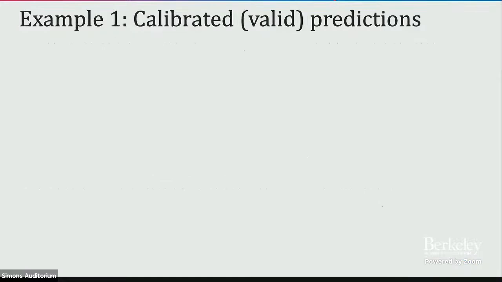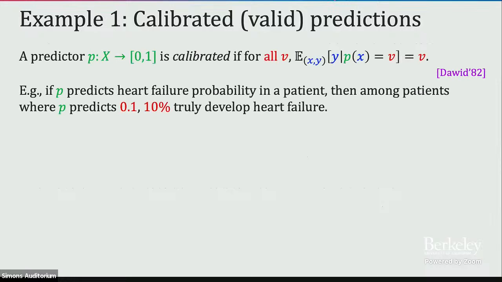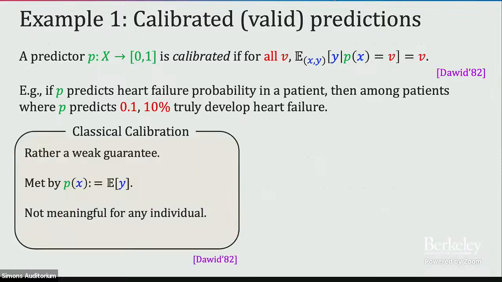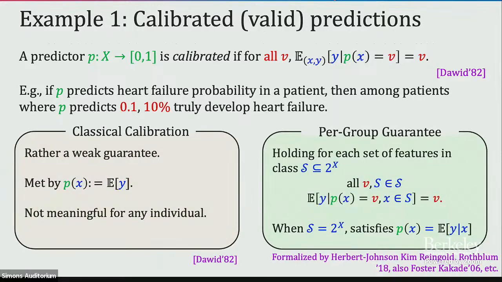I'm going to give you 2 examples. The first one is something we've seen a lot, and the second one is somewhat closer again to what Daniel talked about. The first one is calibration. I know at this point I don't need to introduce what calibration is at all. This is making sure that your predictions are consistent. And we did see 2 versions of this.